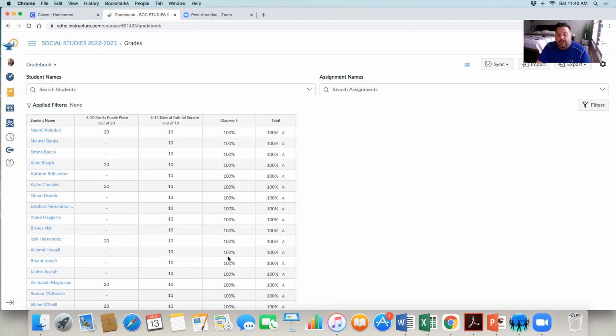The only subject that the grade may adjust a little bit based on some other inventories that we have to do of their levels is reading. They may have a 93% in reading, and I may have to give them a B or C based on some of the other state assessments. But math, science, and social studies will 100% be whatever grade they have in here. So I just wanted to give you guys a quick preview of that.